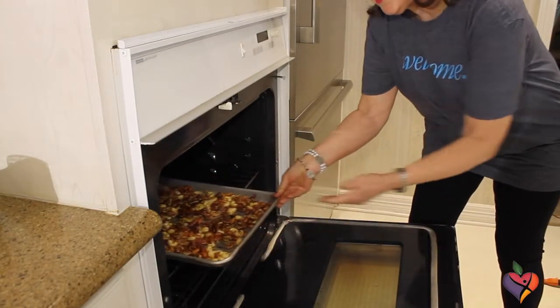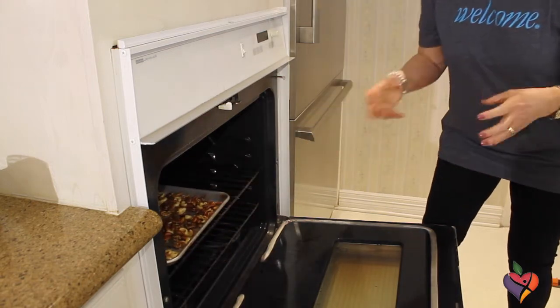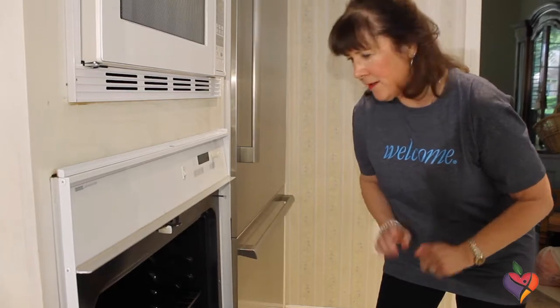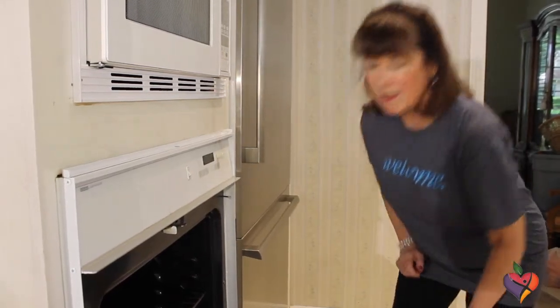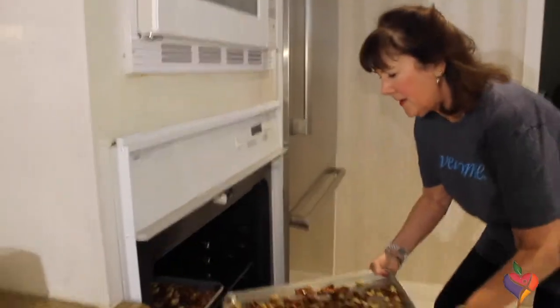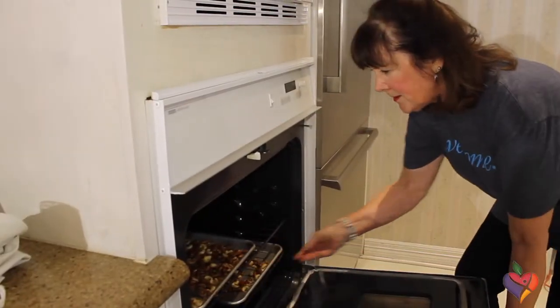And I'm just going to keep an eye on it because I want to brown the cashews a little bit, and then we'll bring them out and I'll show you what that looks like in just a few moments. That made enough for 2 trays.